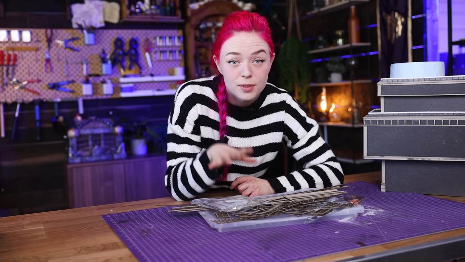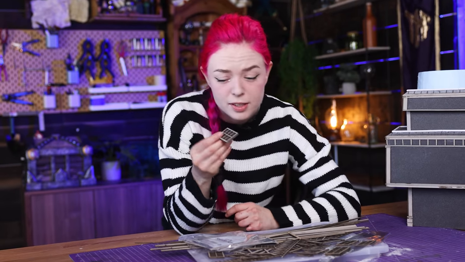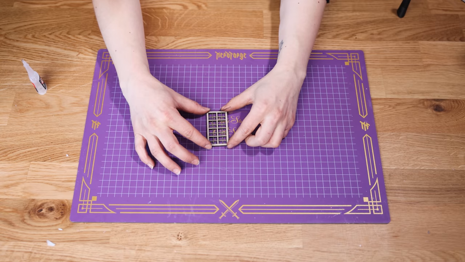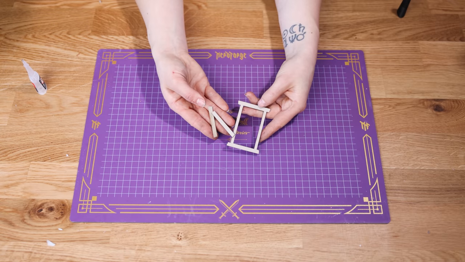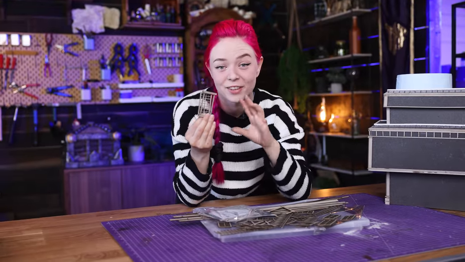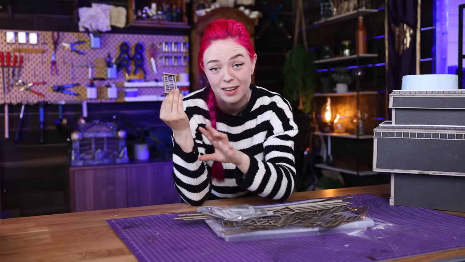Here are the windows and the railings, and it's actually pretty simple. I just cut out two layers of this, glued them together to give it some depth, and we have some window frames that are also two layers, so together four layers. I just think all these layers are going to help create more depth and more detail on the building here.